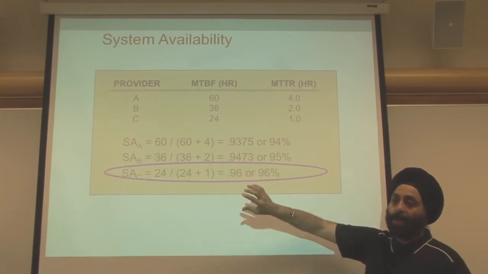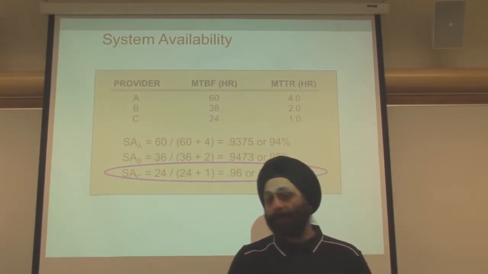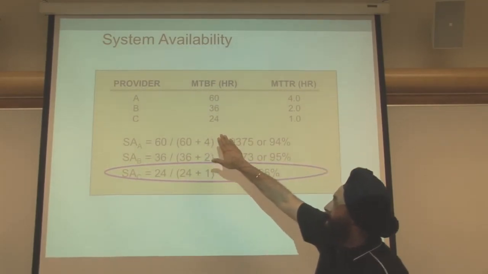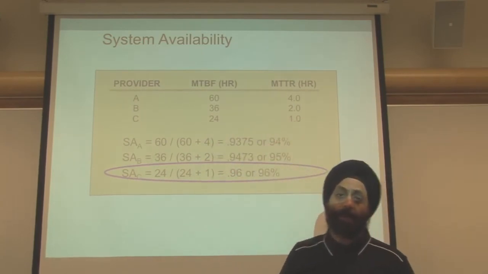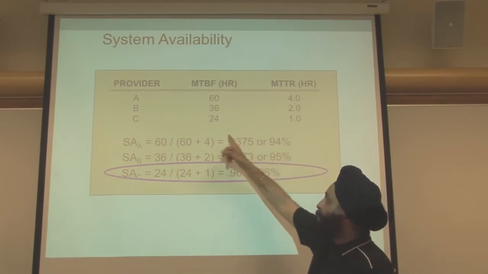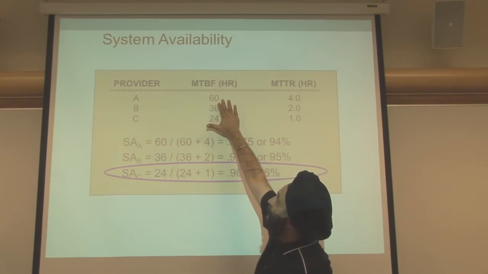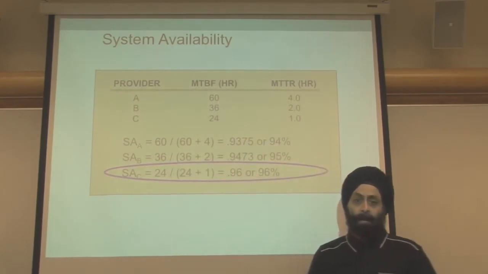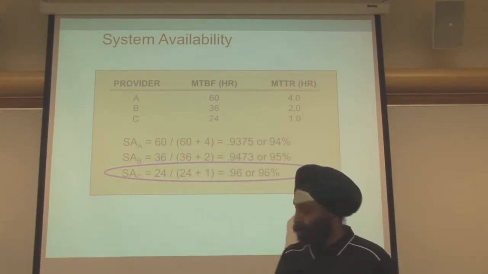So a company that would like maximum uptime of their network will probably go ahead, and it doesn't matter how often it fails. What matters is how quickly can they fix that problem. So that gives you the maximum availability. So even if this one is failing every 5 days, but it takes 4 hours to fix it, whereas this one is failing every 24 hours, but only one hour to fix it.